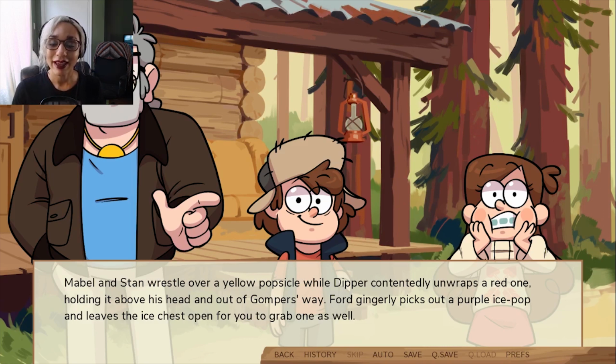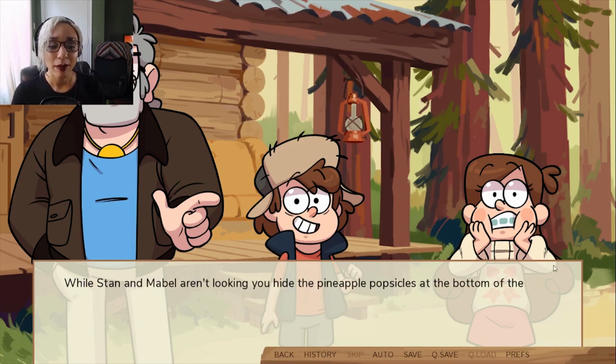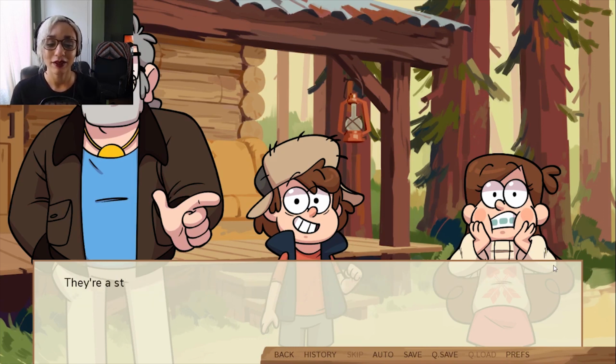"Poor Stan. He can't get in the frame. My face is over Stan's face. Stan, why? Stand closer." Ford gingerly picks out a purple ice pop and leaves the chest open for you to grab one as well. While Stan and Mabel aren't looking, you hide the pineapple popsicles at the bottom of the chest. Dipper sees and starts laughing, but doesn't tell.